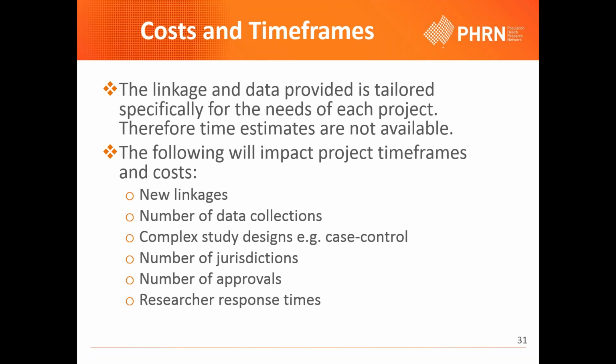So extractions, the cost depends generally on the number of data sets, the number of years of the data you're looking for, and the number of individuals in the data extract. The AHW actually has an example on their website of what some ballpark figures are if you wanted to do some linked data research with the National Death Index. And they suggest that if your cohort is less than 900,000 records and you want that linked to the NDI, the cost is estimated at between $3,500 to $5,000 excluding GST.